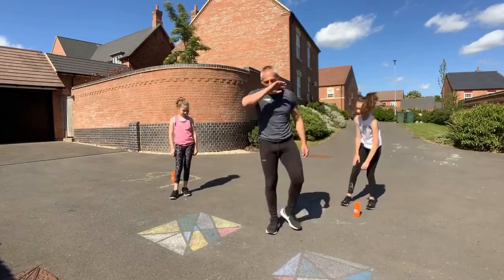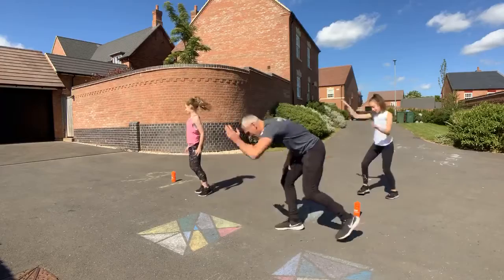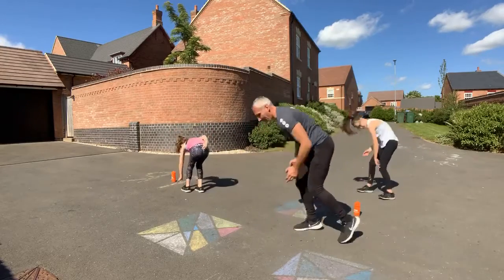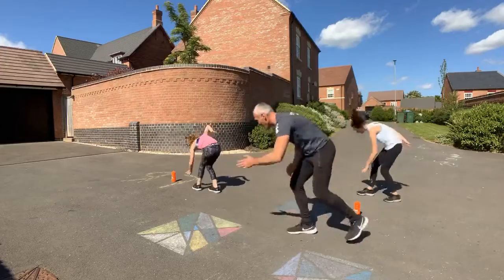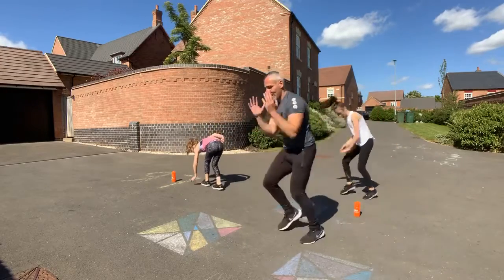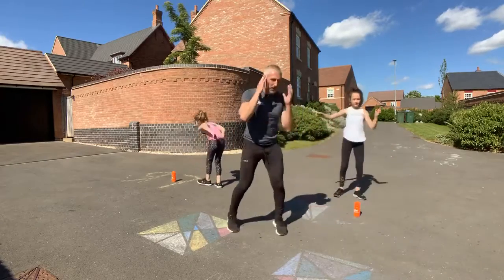Are you ready? Three, two, one. Let's go. So here, shuffle, shuffle, shuffle. Down. Shuffle, shuffle, shuffle. Down. Like a one, two, three. One, two, three. That's it. If you're doing it right, you should have opposite arm and opposite leg.